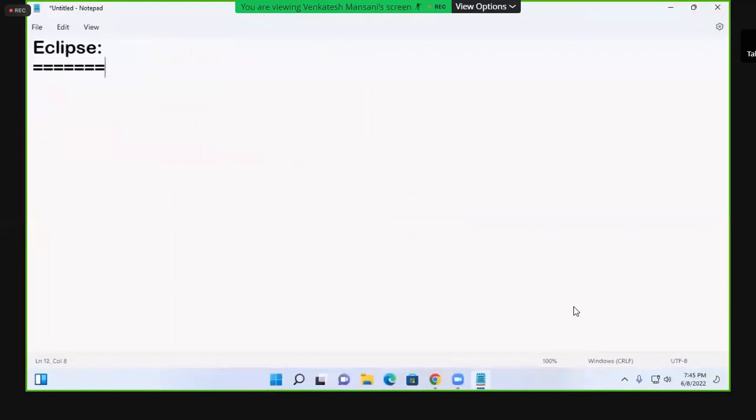Note down. What is Eclipse and how to write programs in Eclipse? All this I'll explain. Note down.